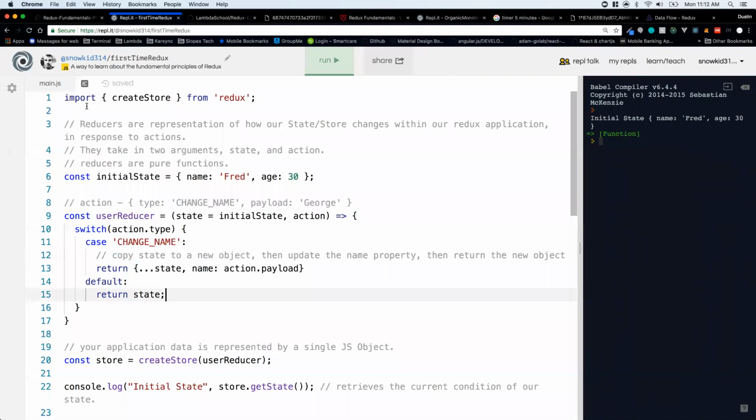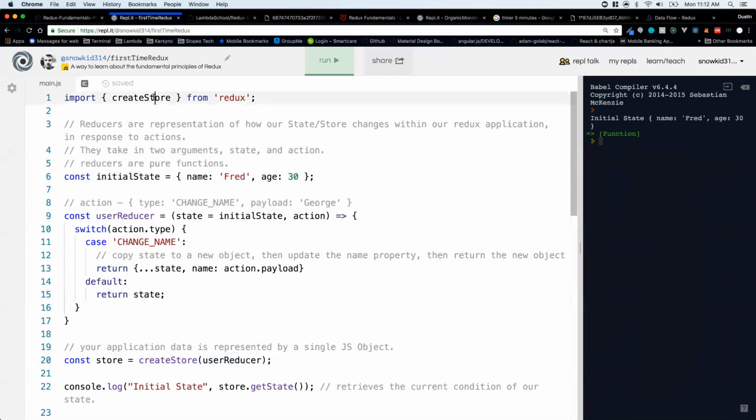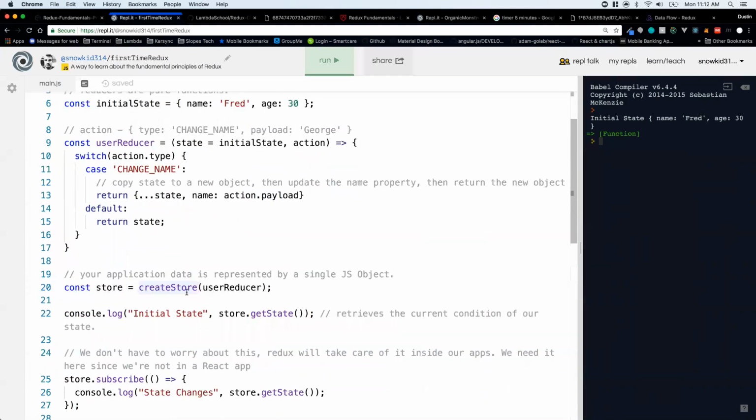So our project gets built like this. We set our initial state with this object that says the name is Fred and his age is 30. We're going to create a store by passing our reducer to this createStore function.